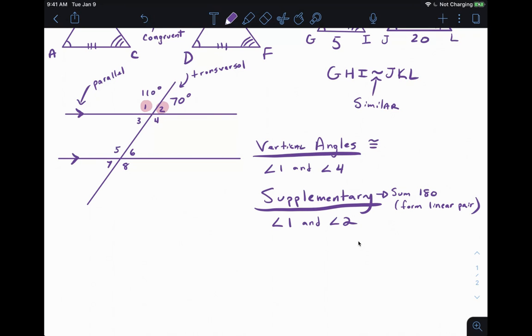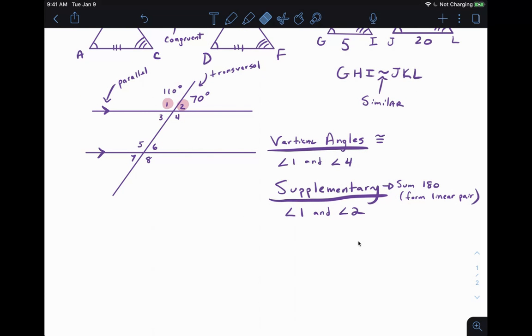So what's another example of supplementary angles that you see there? There's a lot, believe it or not. Not just going down the line. Obviously, you could say 3, 4, 5, 6, 7, 8. Where are there other supplementary angles? Tilt your head either to the left or to the right. I don't think I can do that with my iPad screen, but if you tilt your head, you might see this. Angle 7 and angle 5. They form a linear pair. Do you see it? Together, they're making up kind of the transversal as their straight line, right? So that line has 180 degrees. Angle 5 plus angle 7 should add up to 180.